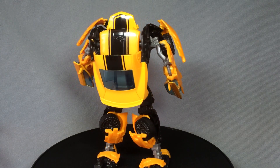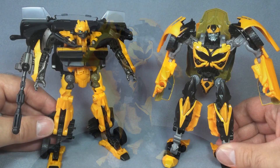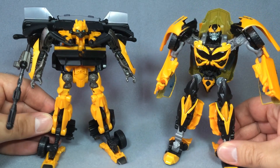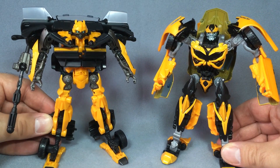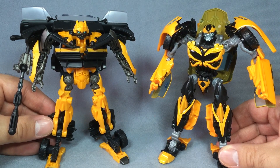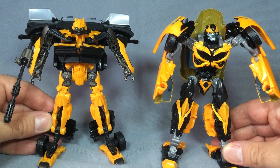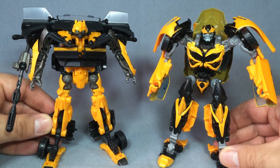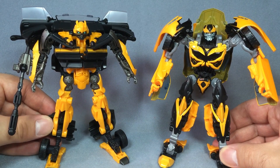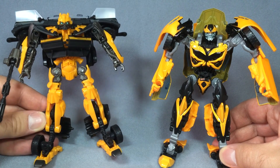First let's give a 360 look at the figure, then get up close. Comparing the two figures — High Octane over here and the new Bumblebee — you can see just how different they are. They have slightly similar transformation ideas, but they are vastly different figures. Even the head sculpts are different. There's not a shared bit on either of these figures — the hands are different, the arms are different, everything is different — and I'm glad for that, because I really did not like High Octane Bumblebee.